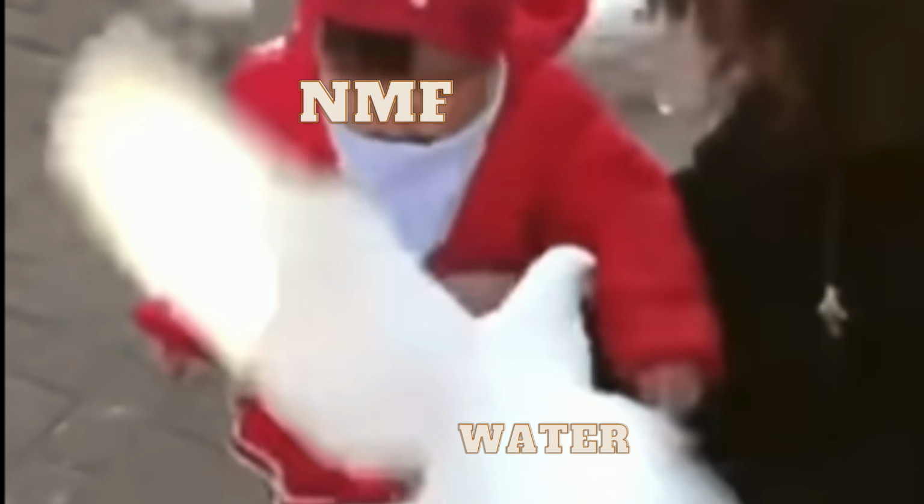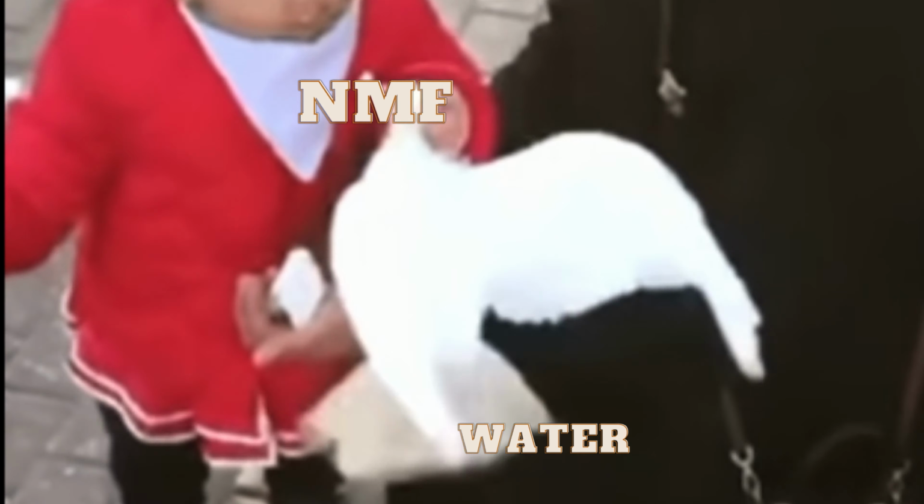So our NMFs, which are the natural moisturizing factor, are molecules that love to grab onto water. Think of a baby grabbing things, food, toys, paper, anything that a baby is not supposed to grab onto, because we all know a baby's grip is the strongest grip in the world. And that is how our natural moisturizing factors grab onto water. And they help the skin by maintaining a base level of moisture in our fatty but water resistant skin.